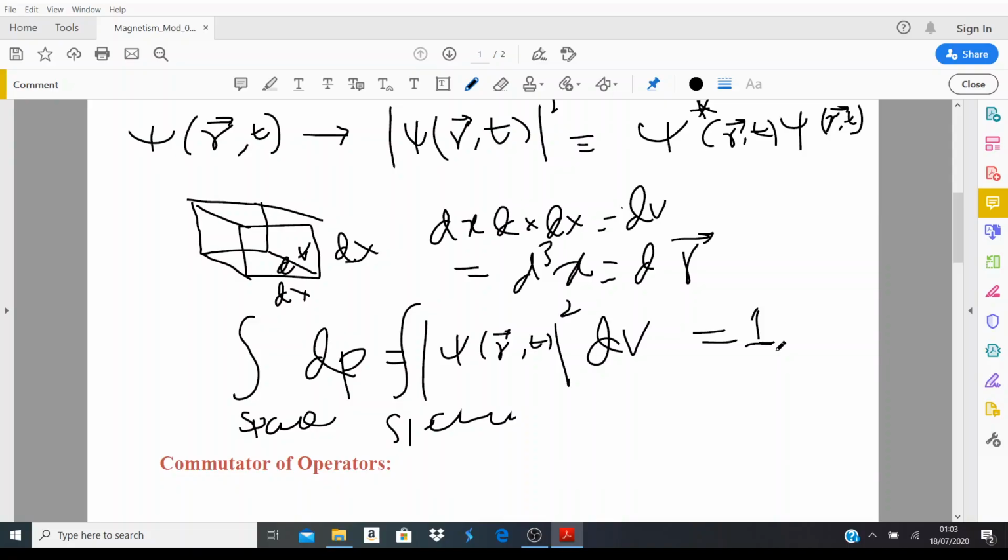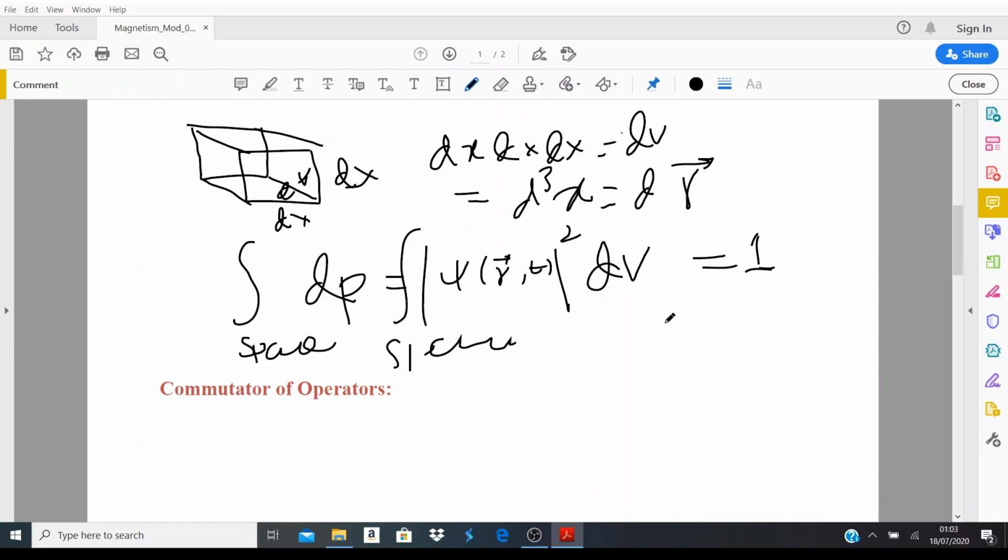So these things are really a set of rules. Don't worry about them too much, but I just want you to know that these things exist, and terms like normalizable wave function. What it means is that if you have some wave function, you can form a modulus square and then perform this integration. It should turn out to be 1 if the wave function is normalizable. Okay.